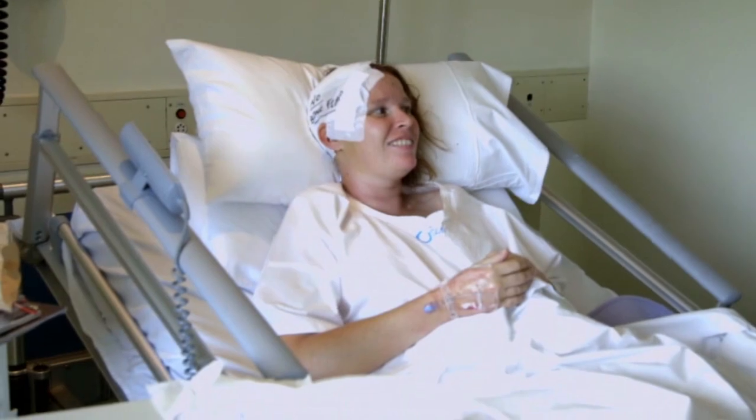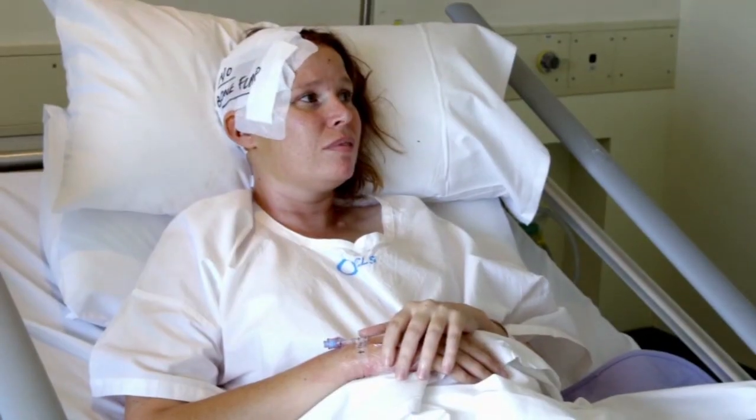So Amy, we were able to mark out where the seizures were coming from. So what we'll do tomorrow is that we will open up the scalp and we'll identify those areas and we will then remove those areas. And then the bone back in. Yeah, and the bone back in. Don't forget the bone. We won't be forgetting the bone, I can assure you.